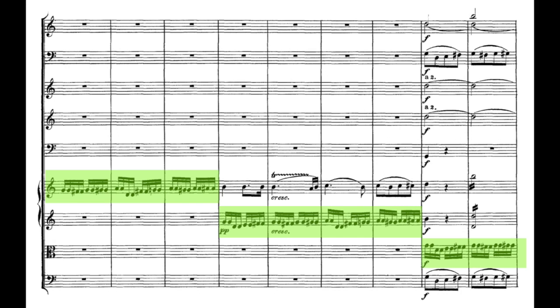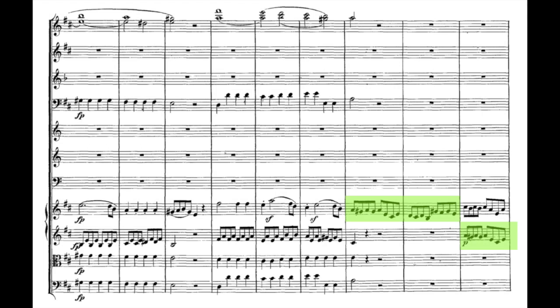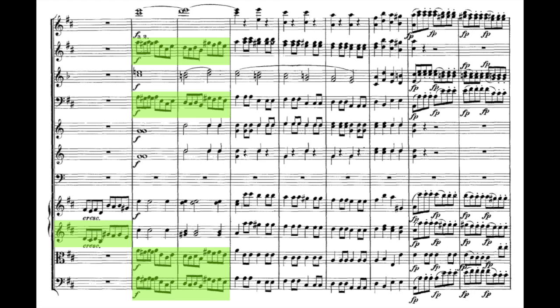Or if you prefer, we could call it the K385 fourth movement maneuver, since it also occurs in the finale of his Haffner symphony, number 35, K385 in D major. Interestingly, in this case, like in the Linz symphony finale, it's based on a motif from earlier in the movement.